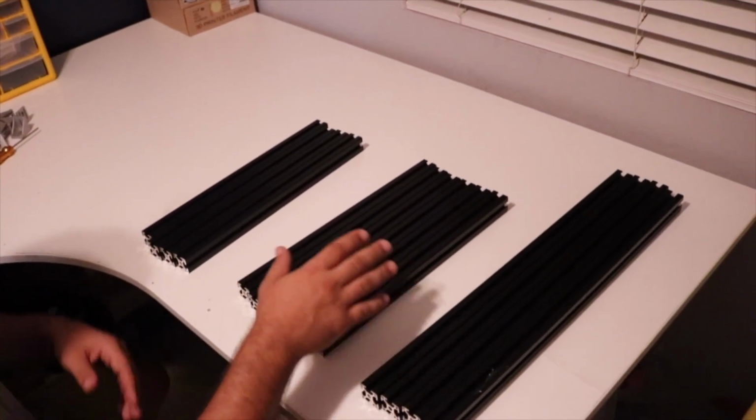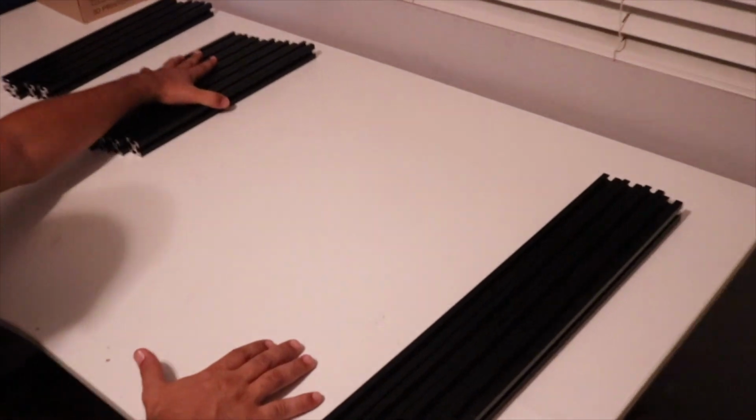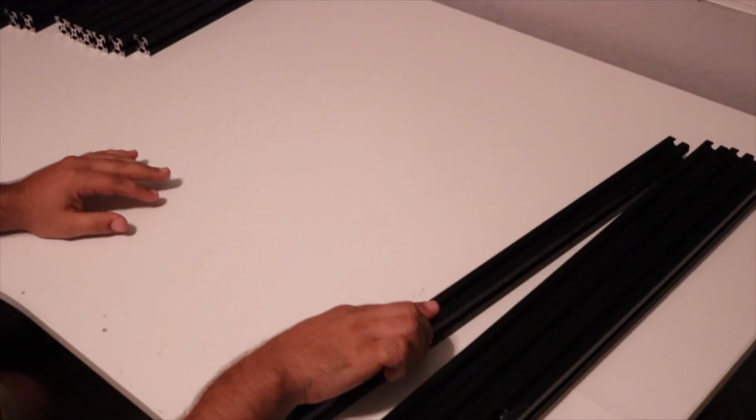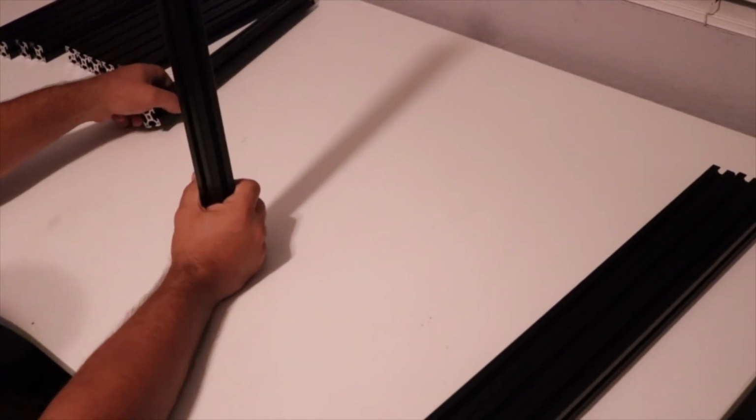So what we're going to do is we're going to start with one of the Z-axis pieces, and just go ahead and pick one of the X or Y. It doesn't really matter.